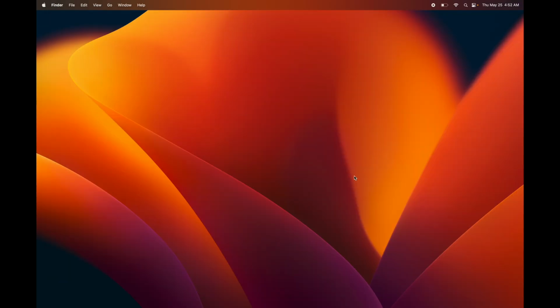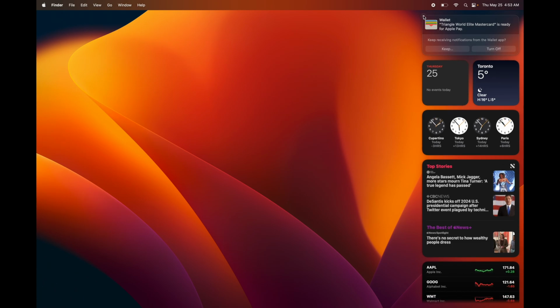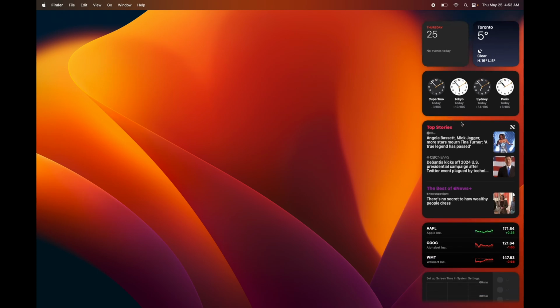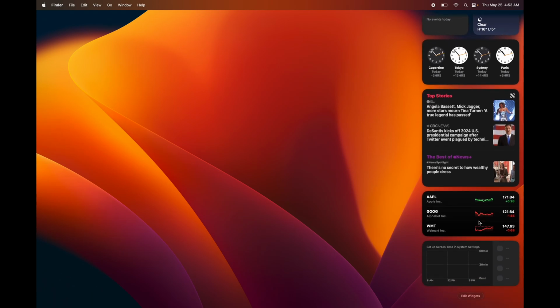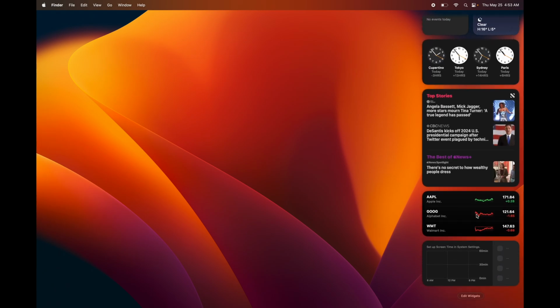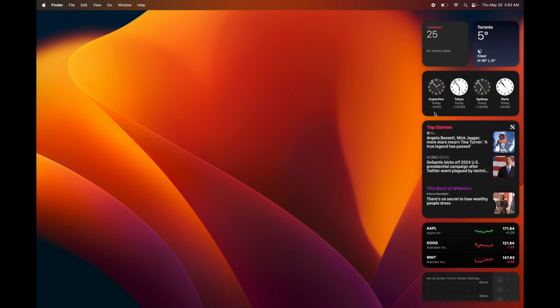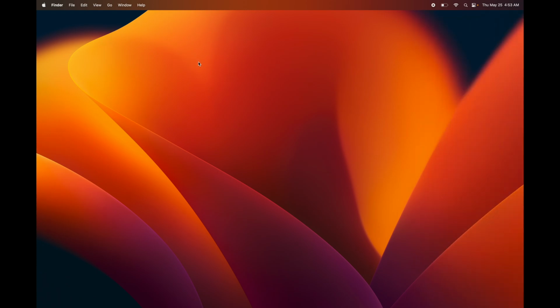So at this point, you have all your basics for your Mac, but I want to highlight one more thing. If you click on the top where it says your time or date, you're going to see all of this. You're going to get any notifications. You're also going to get a lot of information that you may want, may not want. These are your widgets. I'm not going to show you too much into this. There are other videos that go really deep into widgets, but I just want to highlight that you can edit these. You can have less or more, but from what I've seen, not that many people even use these widgets. To get them out of the way, just click on your desktop anywhere, and they're going to go away.